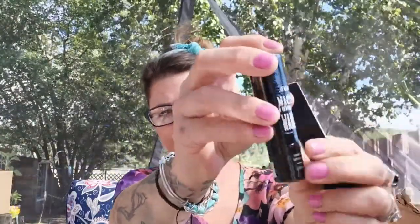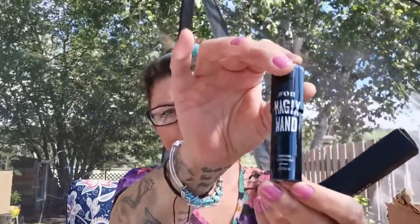And we have a Magix Wand in the shade of Vanilla — this is also the shade that I use. It's a vegan foundation stick and it provides full coverage. I really like this and it goes on so nice and smooth. Made in New York. And now we have the Birthday Bomb, and this is called Birthday Post. The Birthday Bomb is the new product — paraben and gluten-free, in the shade of Birthday Post.